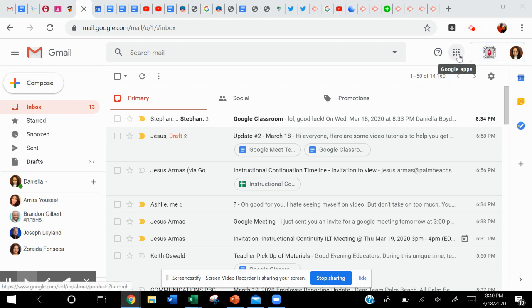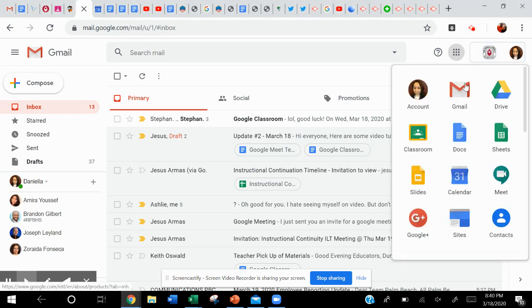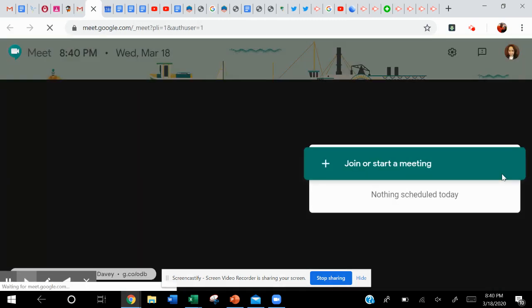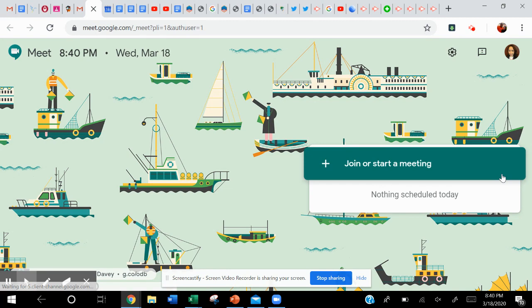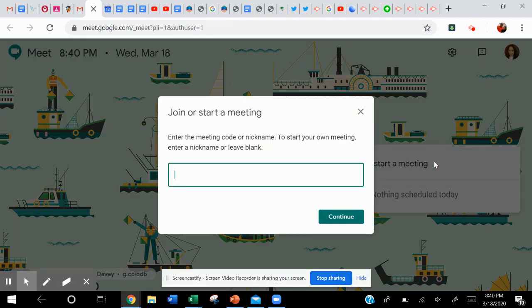You click the waffle here, and you see all of your apps. So then you can click Google Classroom from there. If you're logged into your portal, you can see any of the docs and so forth, and then Google Meet pops up right here. So if I want to start a meeting right now, at this very second, I'm going to hit join or start a meeting, and I'm going to call it something. So I'm going to call this test 1.